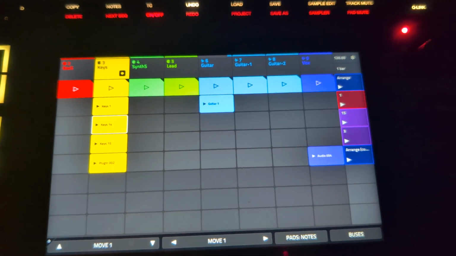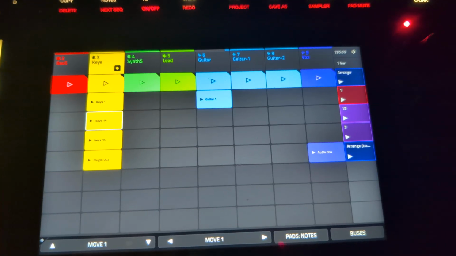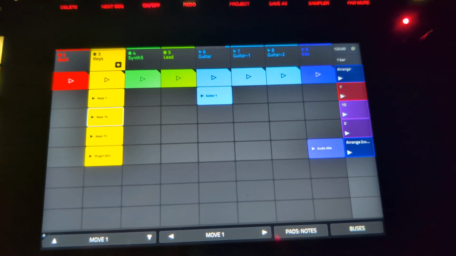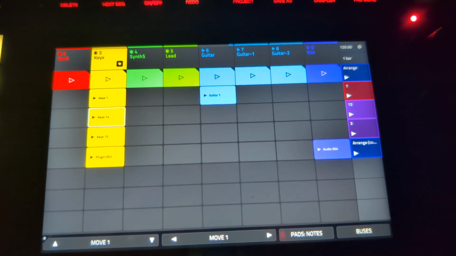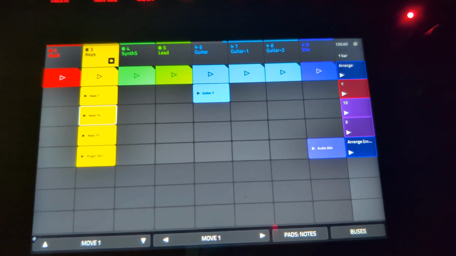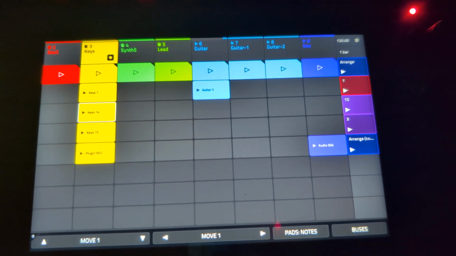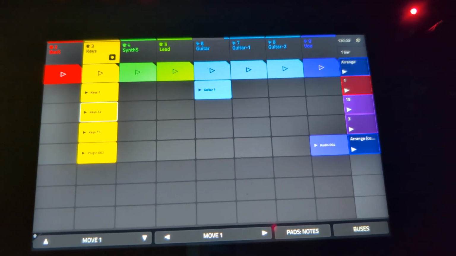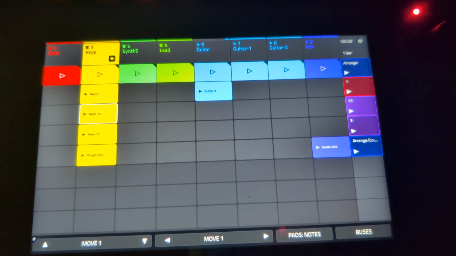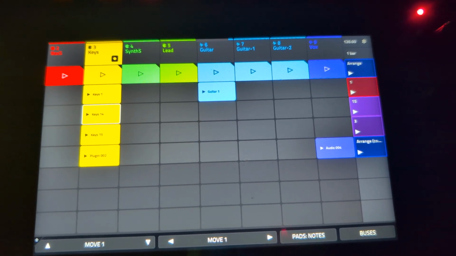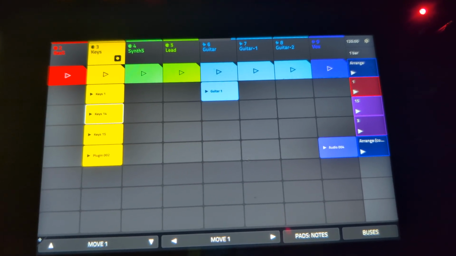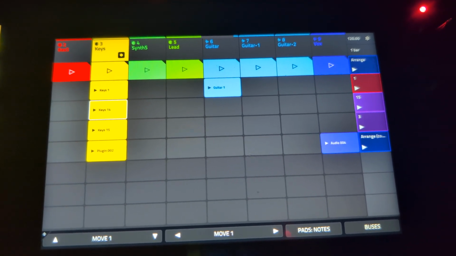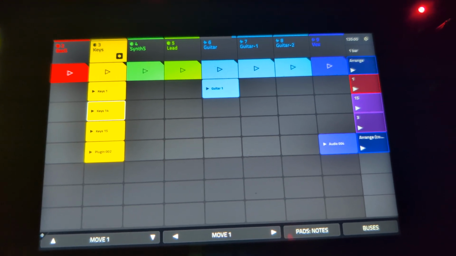And because you can make the rows automatically play in order, you can get the MPC to play the entire song one row after the other until the end. Now, both of these modes, the clip matrix and the sequence structure, they both use the arranger, but they use it in different ways. And this is what was confusing me. What was the relationship between the arranger and the sequence mode, which I didn't really use very often?